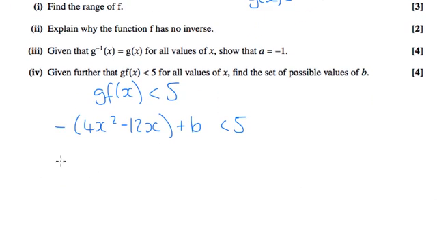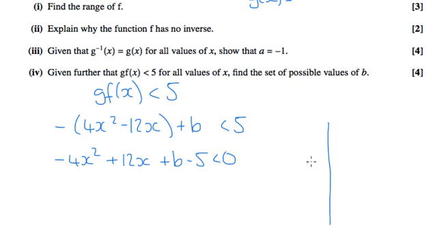So if I just expand these brackets, get rid of the brackets there, and also take away that 5 like I did before, then we're told that this quadratic here needs to always stay negative. It needs to always be below 0. If we think of that graphically, that means we've got this kind of shape going on, where the graph stays below the x-axis, so it never has any solutions.